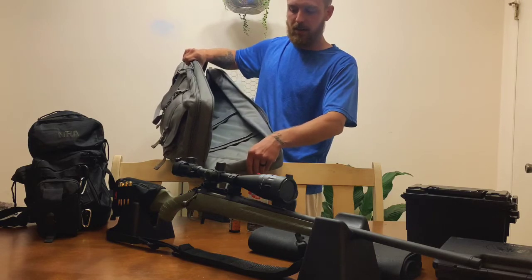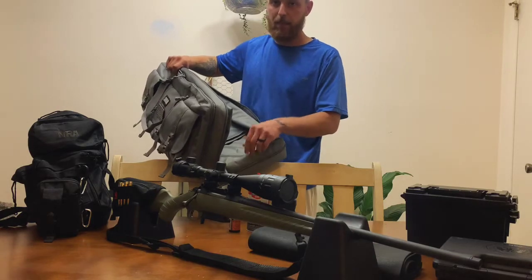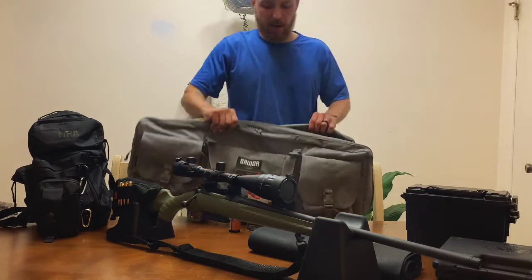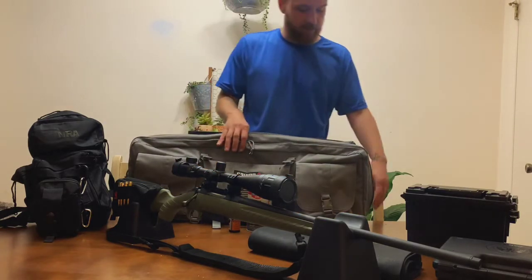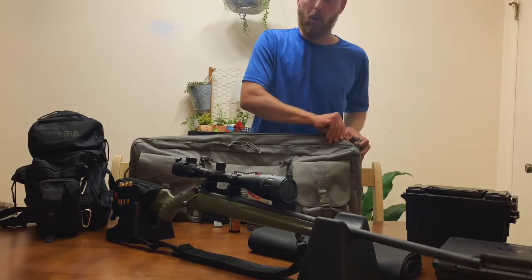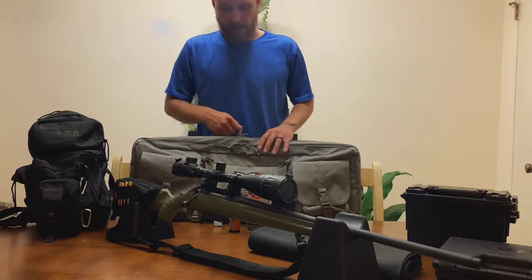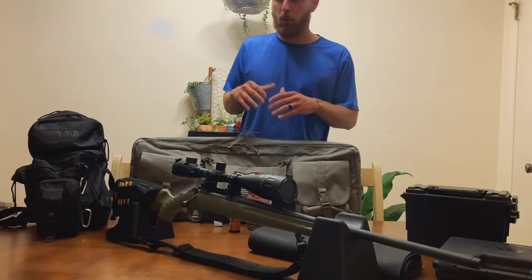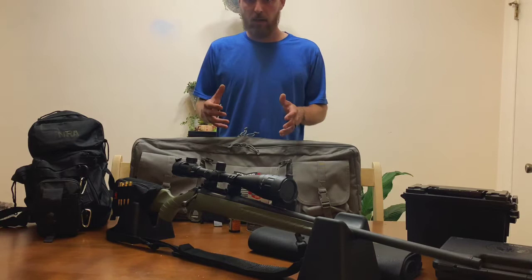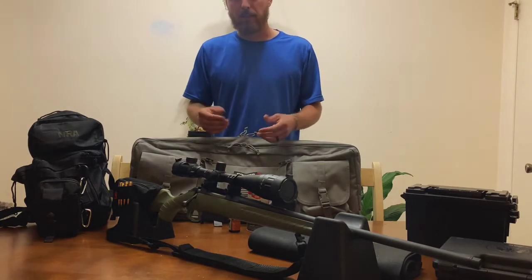Even the area that goes around the zipper is padded. So if you bang it against something, you're not banging the end of your barrel or an optic on the top, or whatever you have on the perimeter of the bag itself. It is 100% padded. Like I said, it is so overbuilt for the money. You would be crazy to spend more money on a different bag. I think even the brand new generation Sellier that they have, the 36 inch, the Big Daddy Sellier, with all the MOLLE attachments, the multiple Velcro areas, the more compartments.